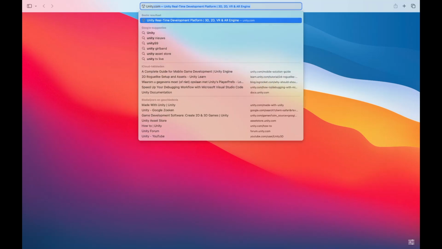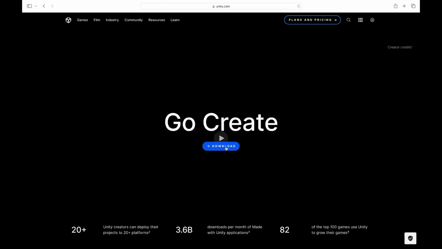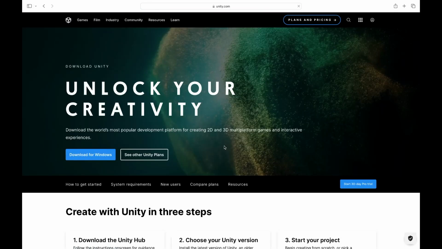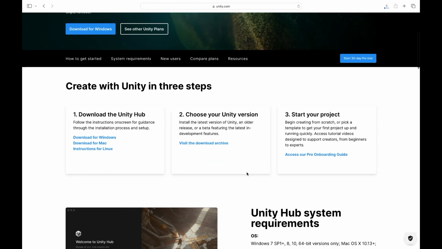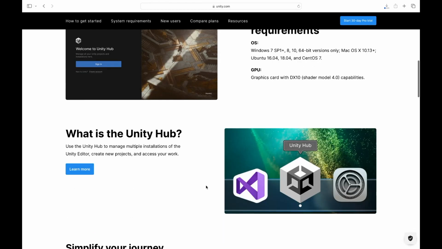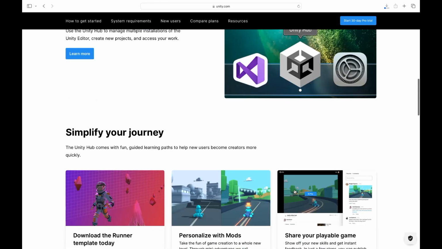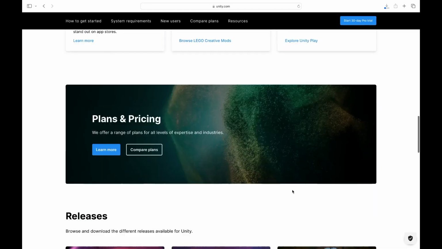To start using the Unity software, it is advisable to go to the Unity website and then download the Unity Hub for your operating system. If you've downloaded the Unity Hub, you can launch it and it will ask you to log in with your Unity ID. If you don't have a Unity ID, you must create one. I assume you'll figure this part out. If you're having trouble installing the Unity Hub, then you should seriously ask yourself if game development is a thing for you. It's better that you find out now than when you've already put many hours into it.